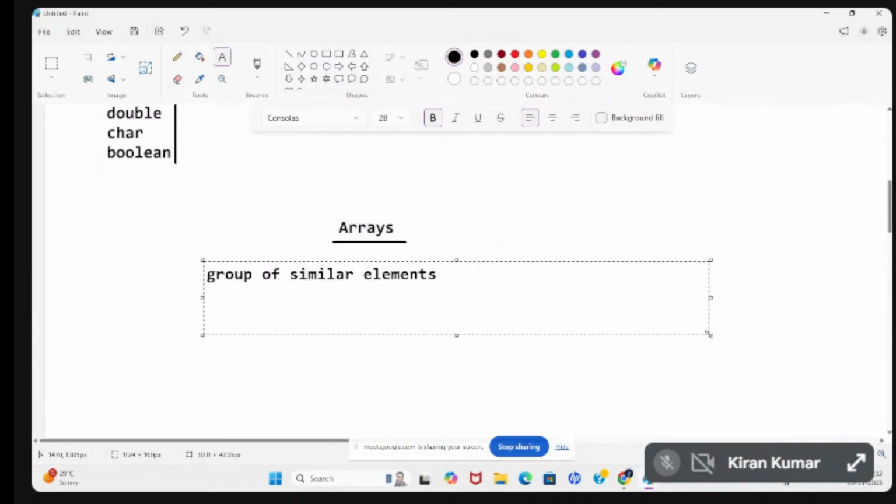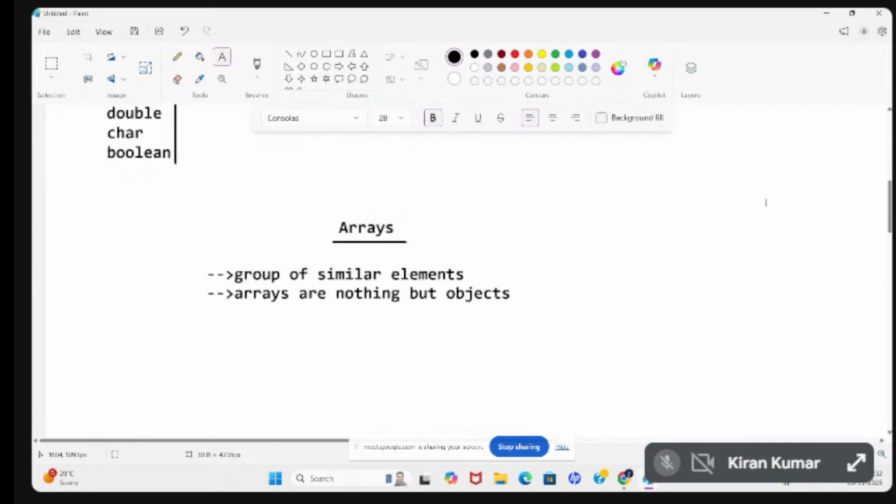Okay, right. More than that, in Java arrays are nothing but objects. So arrays are a group of similar elements, and arrays are nothing but objects.